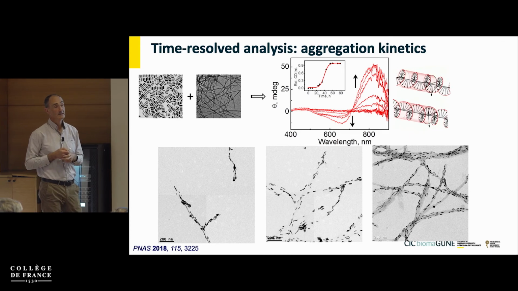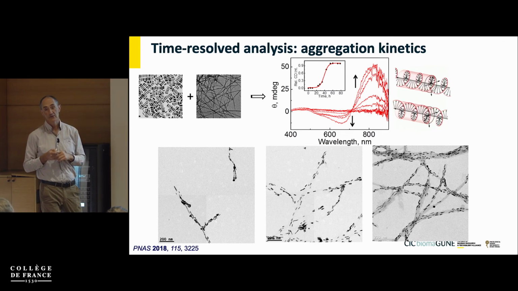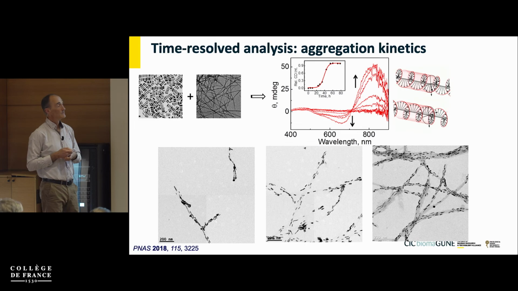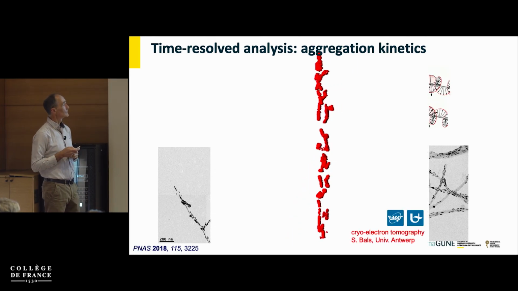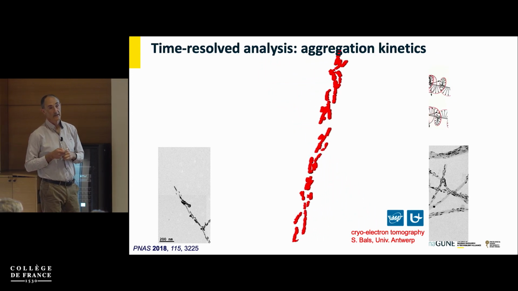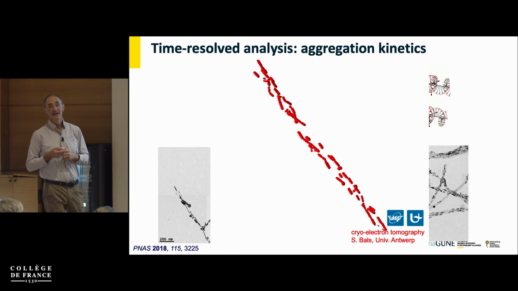But to be convinced, we actually sent the samples to our colleagues to do electron tomography. Initially, they didn't really see anything meaningful because the samples were collapsing because of the soft nature of the protein aggregates. But then they did cryo-electron tomography, and then they were able to provide us with several movies like this that I think are convincing enough. They were convincing enough for the referees of the PNAS.